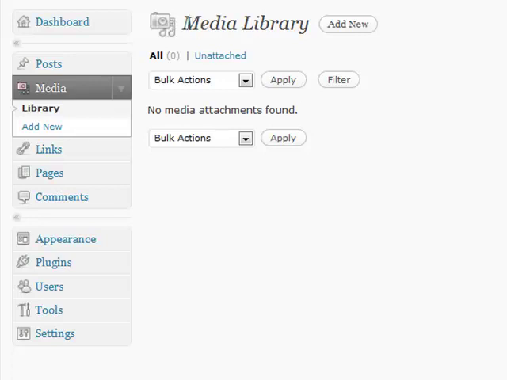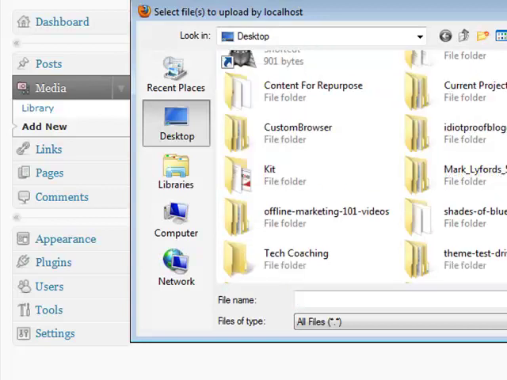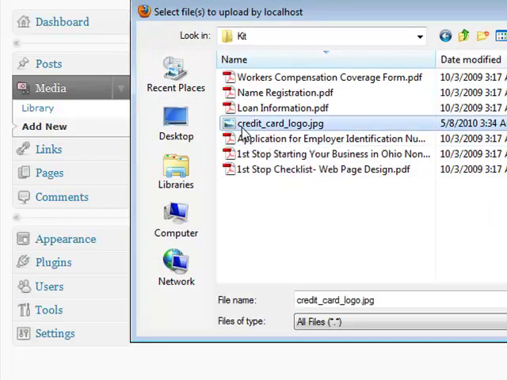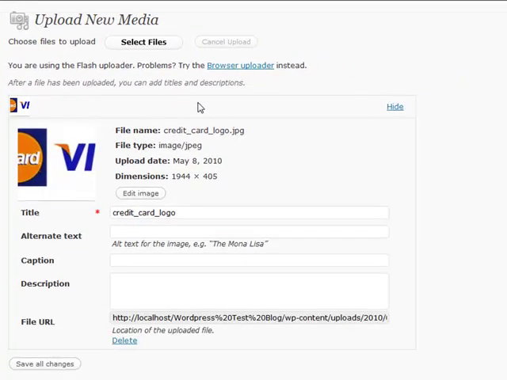Your media library is going to look a lot like all your other things, such as your editing posts and your editing users, once you get media into it. So in order to add new media, you can go under the media and hit the add new button next to the title. It's going to give you an uploader to select. So you click select files, and we're going to go to an individual folder, and we're going to start with an image, and it's going to automatically upload it and crunch it for optimization for the web for you, so you don't have to do that.